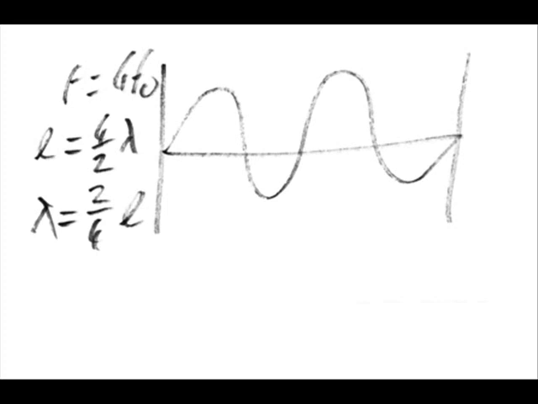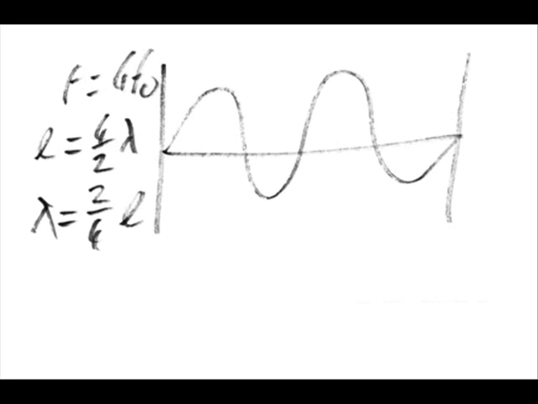As we continue to increase the frequency of the drive oscillation, we start to see more and more standing patterns. Each one has another wave more than the previous one on the string. The first harmonic has one wave on the string, so the length of the string is equal to half a wavelength. One wavelength equals two string lengths. The frequency of the first harmonic is called the fundamental frequency and is given a symbol F0.